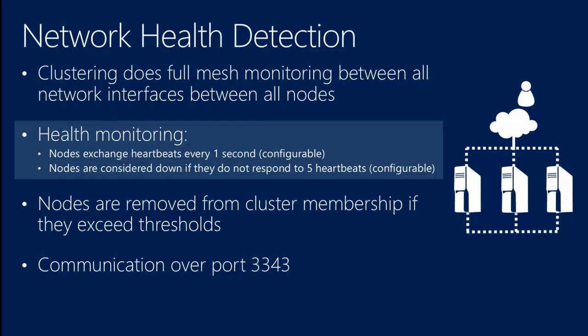The default configuration with cluster networking is that we're sending these heartbeats once a second. Are you there? Yep, I'm here. Once a second. If a node does not respond to 5 heartbeats, we deem that node down. And we say, are you there? Another second later, are you there?